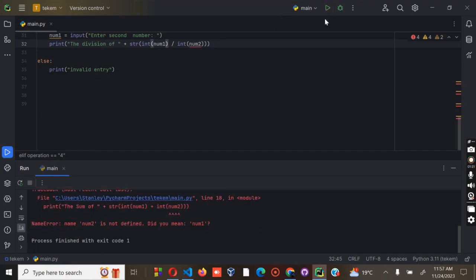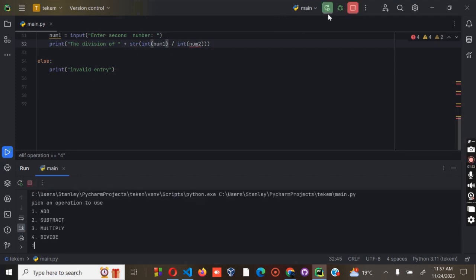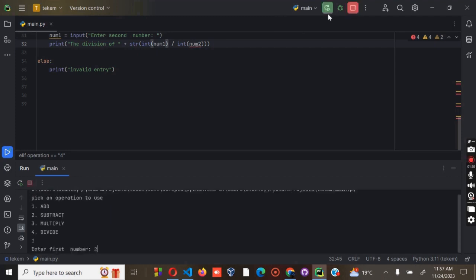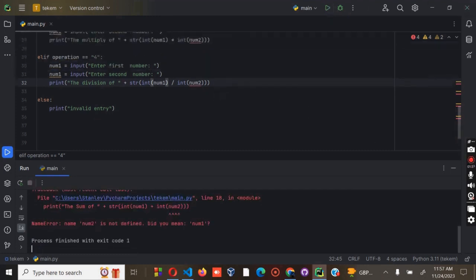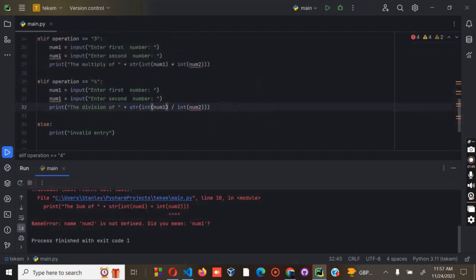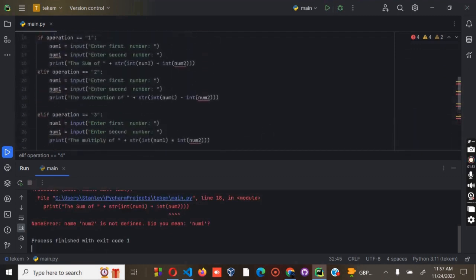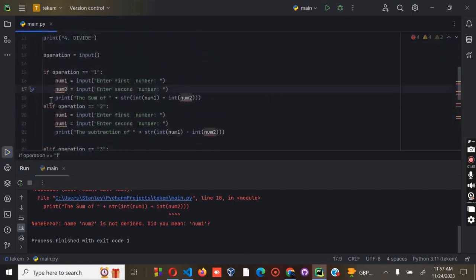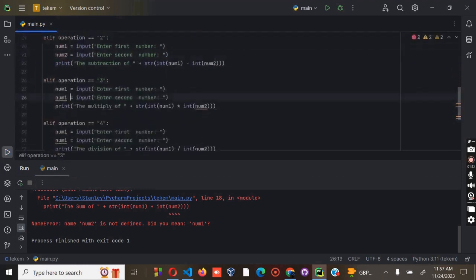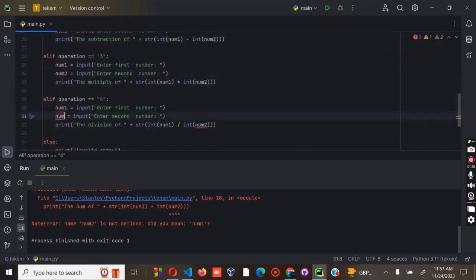Okay, I get it. I can see where the problem is. So we go back to our code. This one is supposed to be 2 and not 1. This is supposed to be 2.